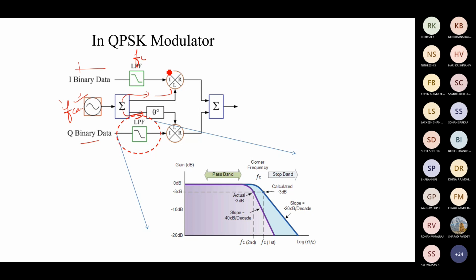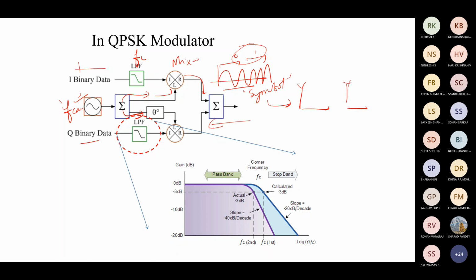I will call this FL. So this low frequency and high frequency will be mixed. And this mixed signal will be given so that simultaneously in one particular symbol, or one particular signal, let's say you have a signal like this. So within that you can store both the bits 0 and 1, 2 bits you can store. And so this is called one symbol. This symbol will be transmitted through the antenna, and at the receiver location we do the same action in the reverse way, which we call demodulation.